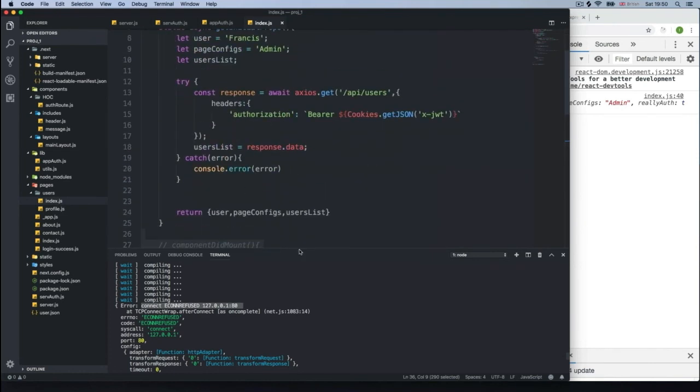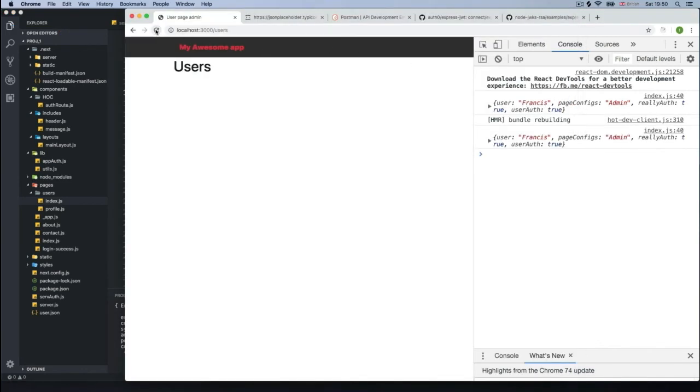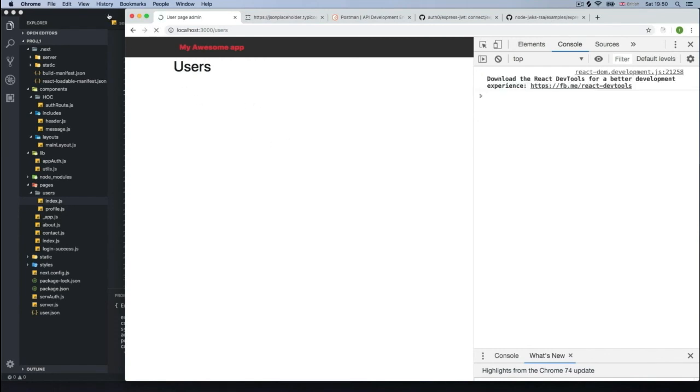We have two mistakes. The first one is that the application is trying to go to API users. Now remember that this runs on the server. So when we go to the server, we cannot, and I repeat, cannot use relative paths. We need to use absolute paths. So HTTP, localhost and then 3000. All right, so if I try it again and reload the application, let's get it one more time.